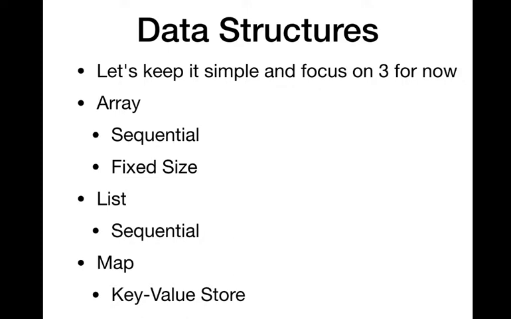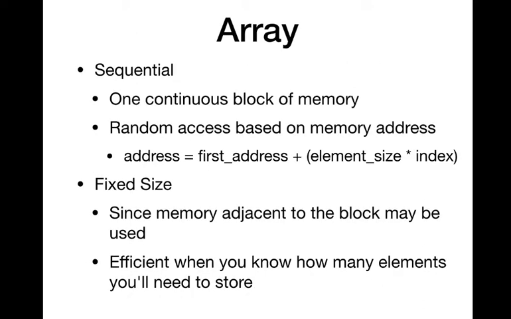We're going to simplify this a bit and talk mostly about 3 data structures during the course. And even array, we won't talk about too much throughout the course. But list and map, we will talk about extensively. So list and map, this is similar to your list and dictionary in Python. It's similar to your array and object in JavaScript. So we're going to stick with those 2 data structures, at least for a good chunk of the course, until we get into trees and graphs. We'll talk about a few other data structures built off of these. So let's talk about these 3 for now.